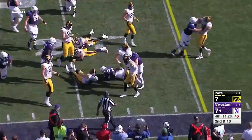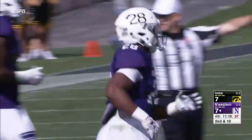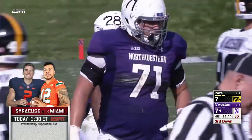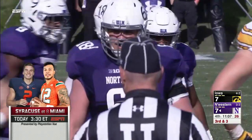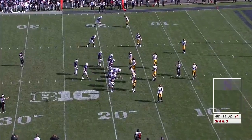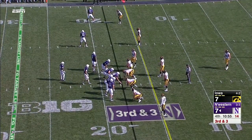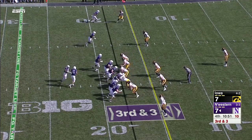Now Larkin comes in and he gets spun around at the 19. Anthony Nelson, the sophomore. So 3rd down and decent for Northwestern. And Larkin has been a decent changeup. Jackson is still out and Larkin's in there, but a good changeup, and he's more straightforward to the point of attack. Maybe not as elusive, but he's physical at the point of attack nonetheless. Remember, Northwestern does like its kicking game with the freshman Kubander, who made 3 last week against Maryland.